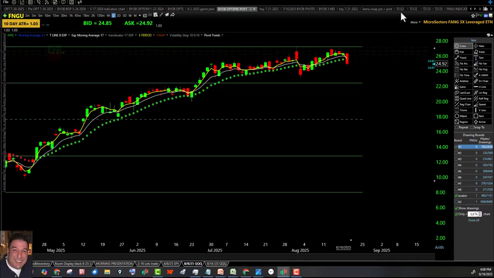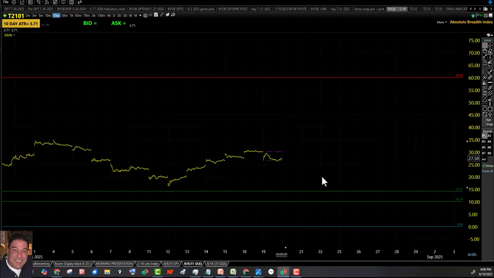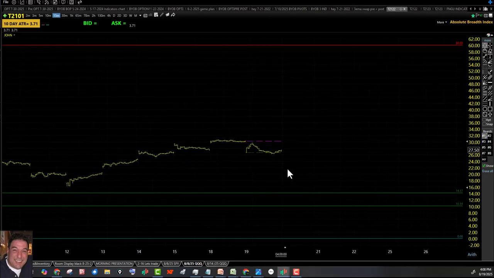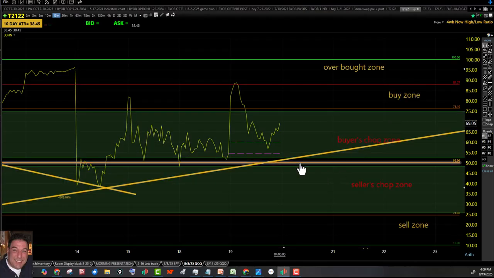Let's take a look at our technicals. T2101, this is the breadth, okay? So we lost some breadth today. No doubt, obviously we came down. So lost a little breadth. As you can see, we were up here and we lost some. So now we're starting to put in a kind of a head and shoulders pattern on the breadth for that rally.